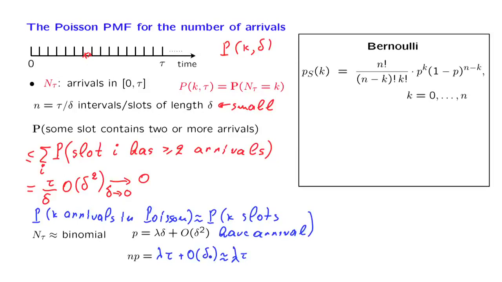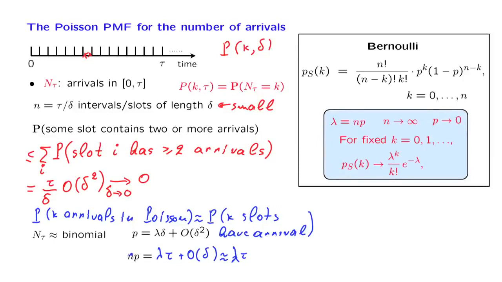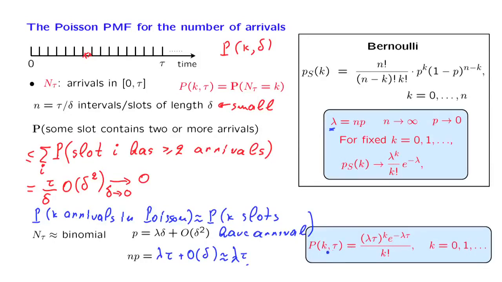So all we need to do is to take the formula for the Bernoulli process, use these values of p and n, and take the limit. But this is a problem that we have already encountered and have analyzed. If we let n go to infinity, p go to 0 so that their product stays constant, we have shown that the binomial PMF converges to the so-called Poisson PMF that takes this form. Notice one small difference. n times p here is equal to lambda, whereas here n times p is equal to lambda t. This means that we need to apply this formula, but with lambda replaced by lambda t, and this gives us the final answer. This is the probability of k arrivals during a time interval of length t in the Poisson process, and this is a so-called Poisson PMF with parameter lambda tau.